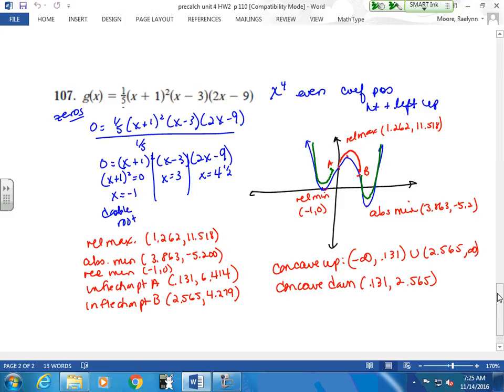The inflection point shares it. It says, okay, I decide to turn down. Oops, I changed my mind. Halfway through, I'm going to turn back up again. It's kind of like saying I got to give it a little bit more time than just turning at a high point or a low point.